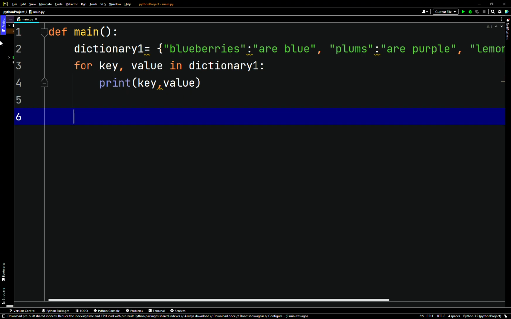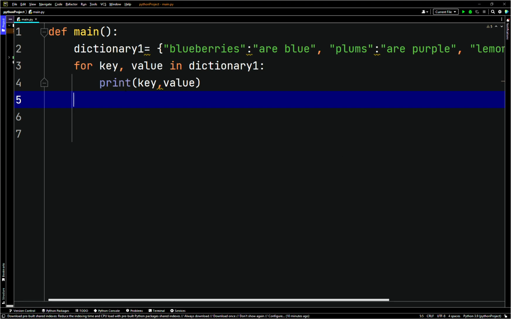We'll just try that. If it's not the right syntax, I'll just have to look in my notes. I think it should be fine. Might be missing something. If I am missing something, it's probably because I'm always cycling through a bunch of different languages. So just forgive me for that. But we'll just try that. So for key, value in dictionary 1, print key, value.